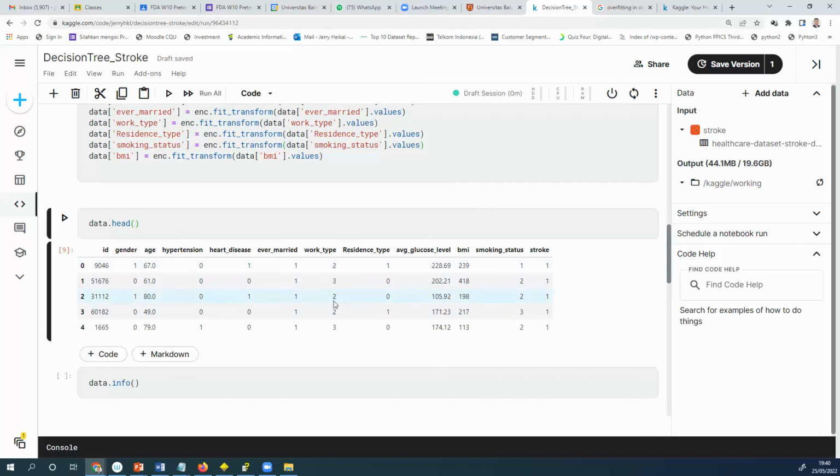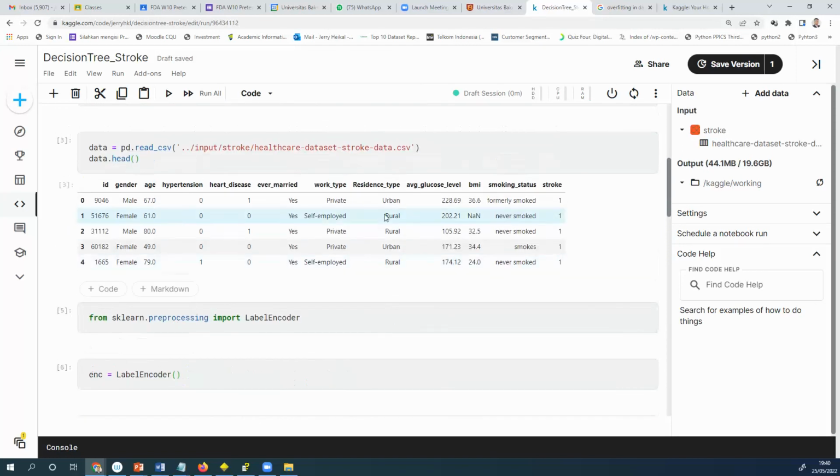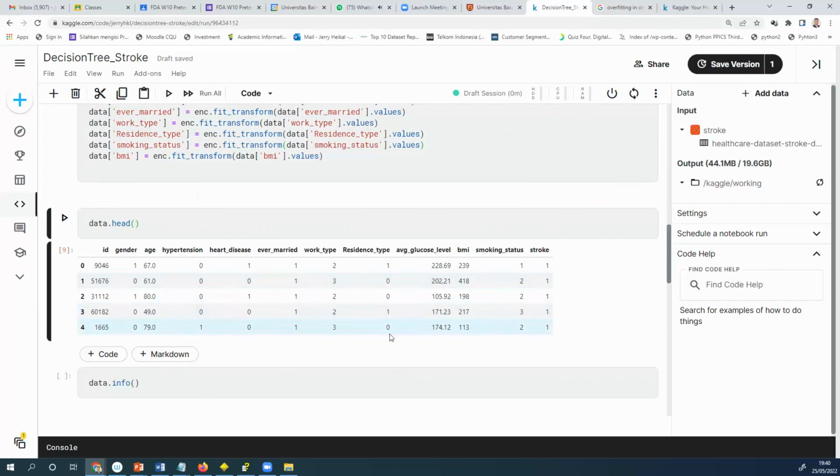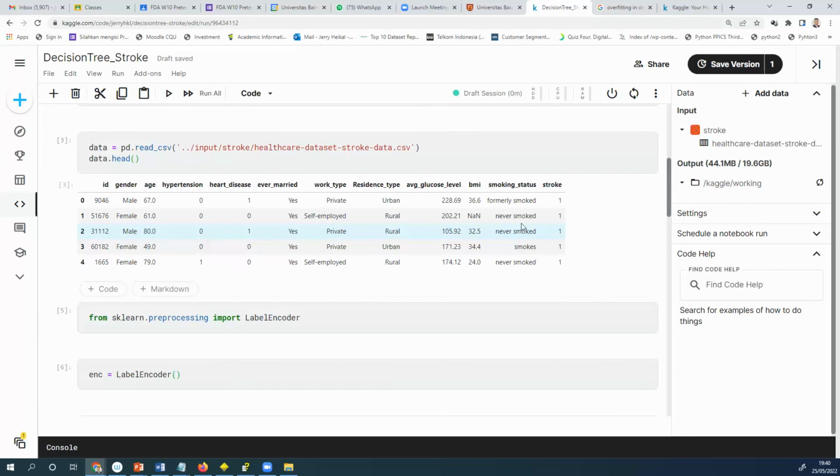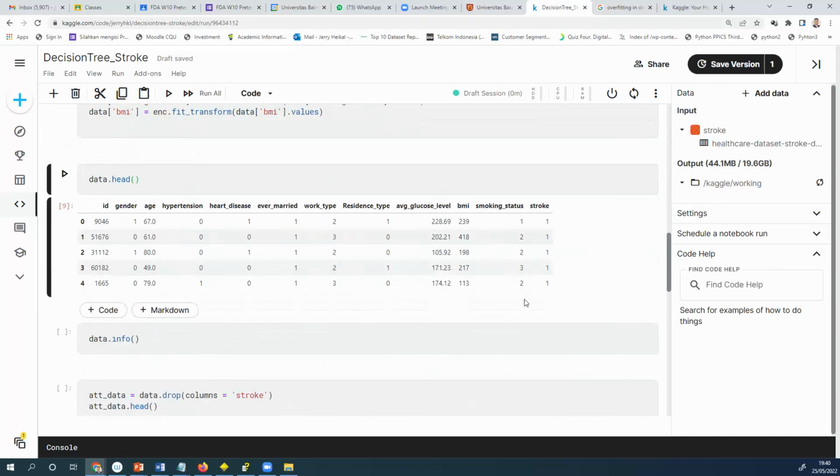Working type 1, 2, 3. Residence type, urban and rural 1, 0. Glucose, BMI, smoking status 1, 2, 3. 1 is formerly smoke, never 2, smoke 3. So this is the new data after we do the label encoder.